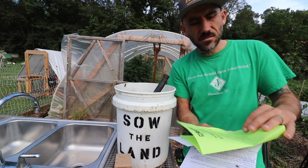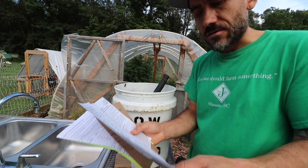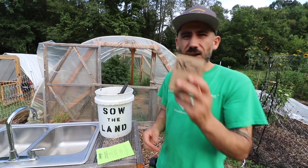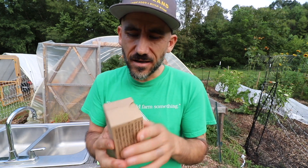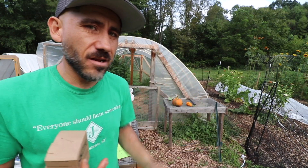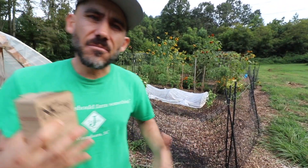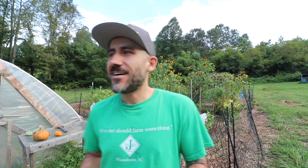It doesn't say how long it takes, but it says we can go to a website and find out online. That's it — my first soil sample ever. I think getting a soil sample will determine some things that I'm missing in our garden, such as different kinds of amendments. Maybe we need to add some lime or some minerals. Hopefully it'll help us grow better food for our family and I'll definitely let you know the results when we get them.